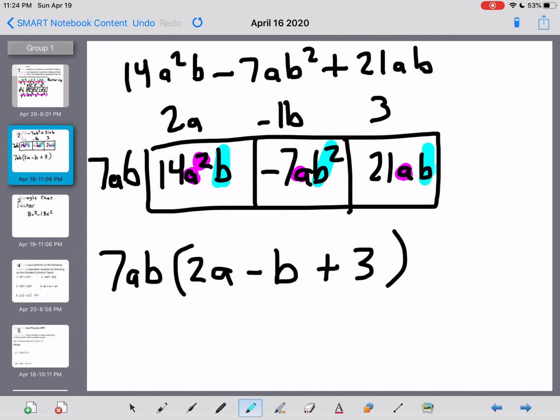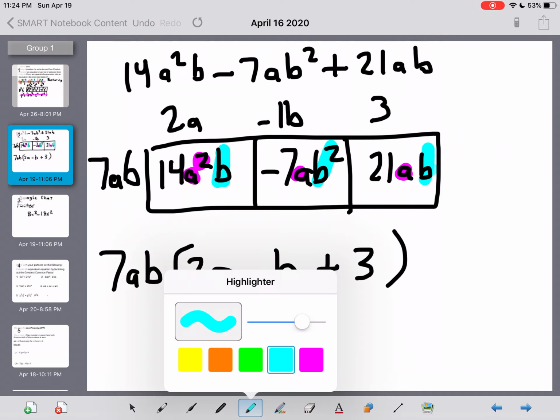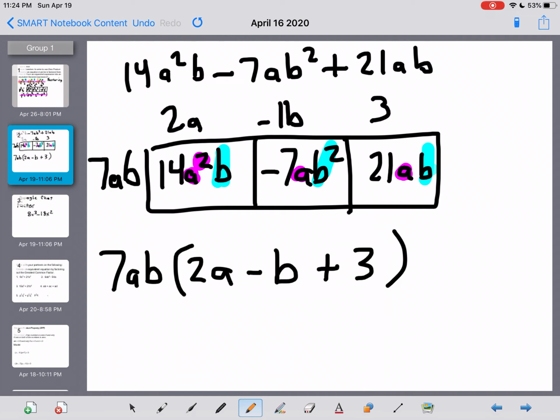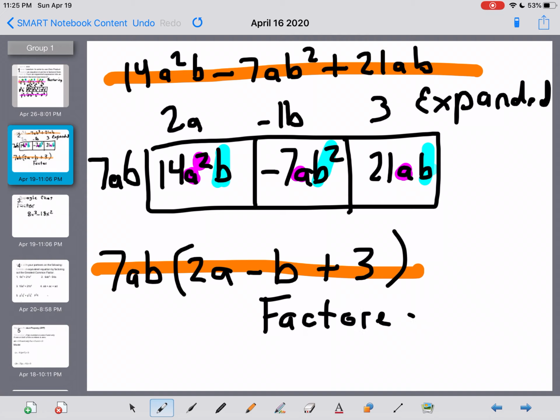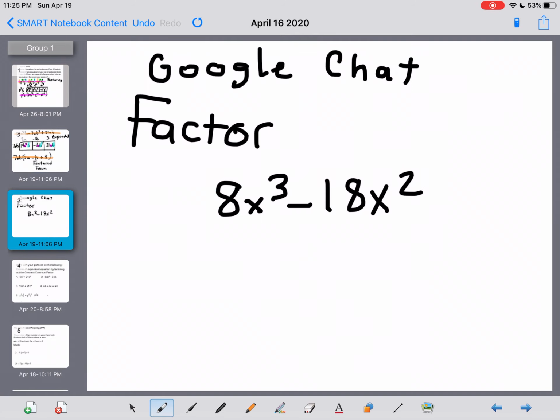So remember, let's go orange here. This expression and this expression are equivalent. One is in expanded form, so remember, expanded form, and this one is in factored form. And factored form is very helpful when we're thinking about solving equations with zero product property, which we'll be doing in the next lesson.